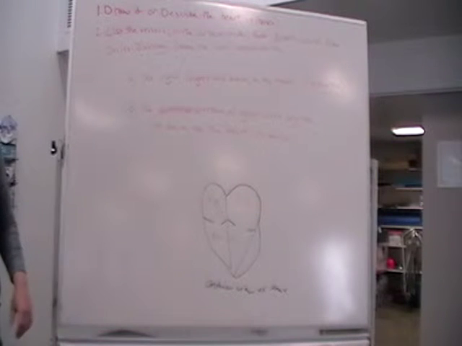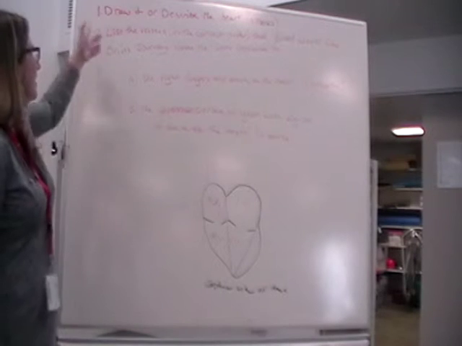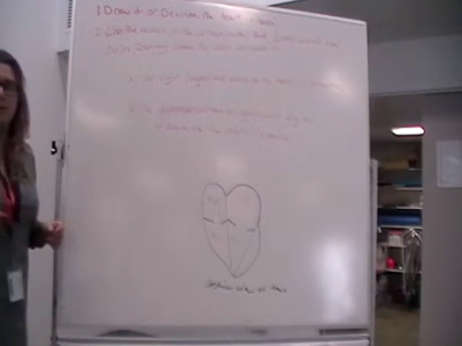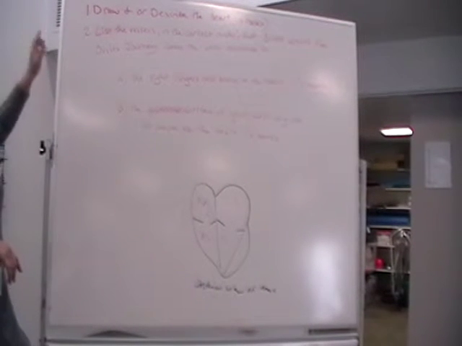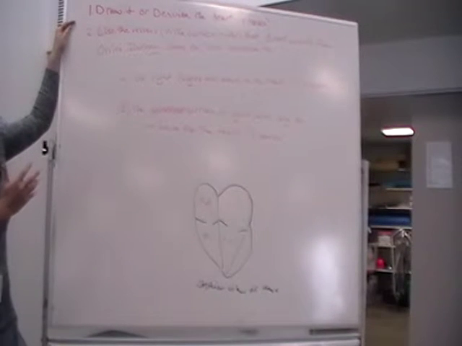Excellent. So we're up to week 12 for our tutorial on the cardiovascular system. I've got 3 questions here. Before you watch this video, you should have got the questions. They'll be in the YouTube title and probably on Interact also. First, draw out or describe the heart. All of these would be worth 4 marks each.